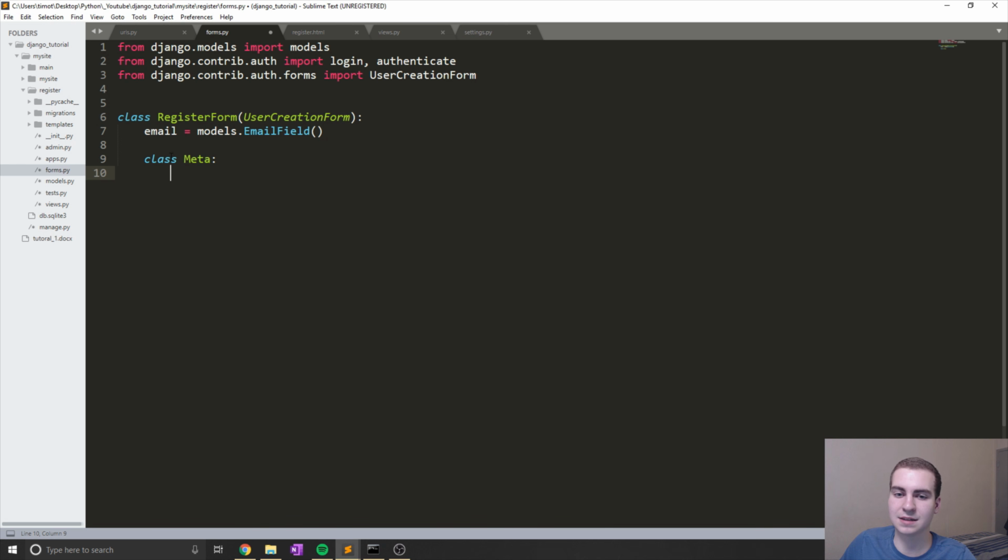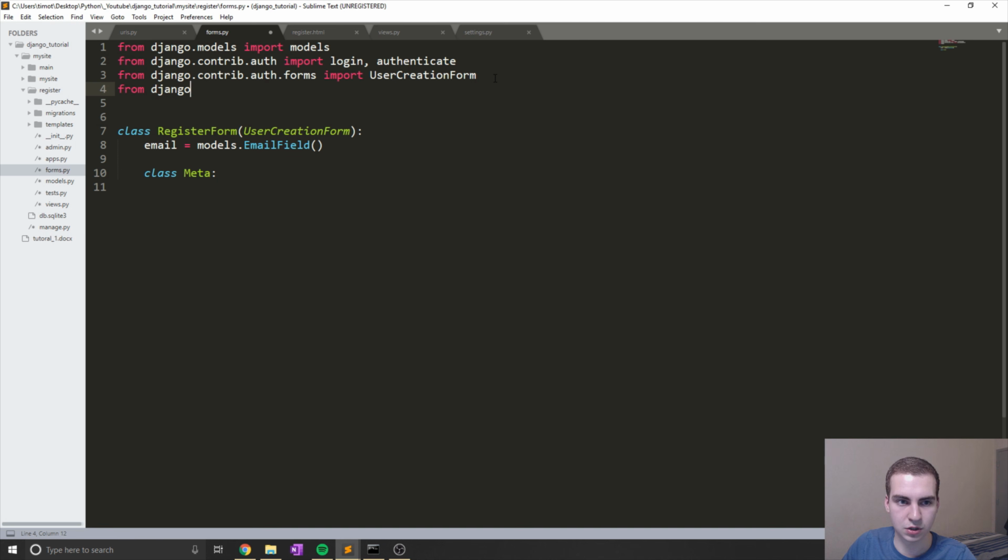So to do that, I need to import a few other things. One second here. I'm going to say from Django.contrib.auth.models, and in this case, import User. And actually, I need to change this Django.models thing up here because this is incorrect. I'm going to say from Django import forms, and instead of models, this is going to be forms. My bad on that. So we'll say email equals forms.EmailField. And then inside of this Meta class, I'm going to say model is equal to, in this case, User. So I'm defining that we are going to change the user model whenever we save something in this form.